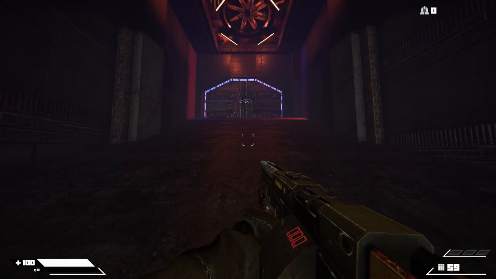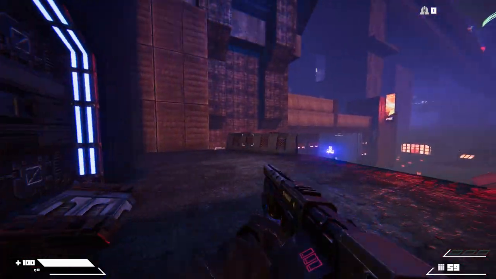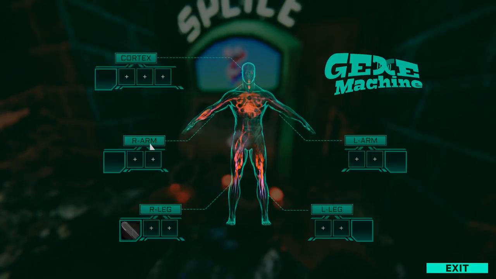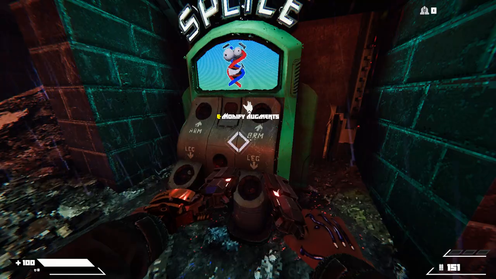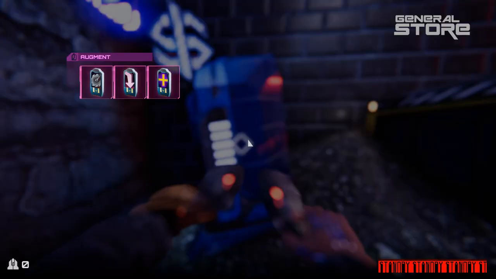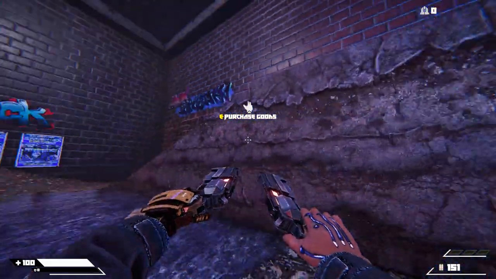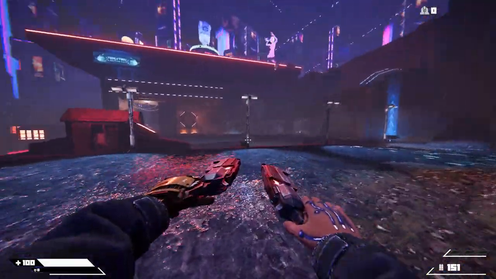So this is early access as well, and there is a free demo to try the game if you want to give it a go. So we can splice in or augment our bionics, which I don't have any in my inventory just yet, as well as upgrade and purchase goods. What do we got here? Steady footing, time between accelerated deceleration is increased. So there's some augments we can buy, but I don't have enough cashola. We need a blue key for that door.